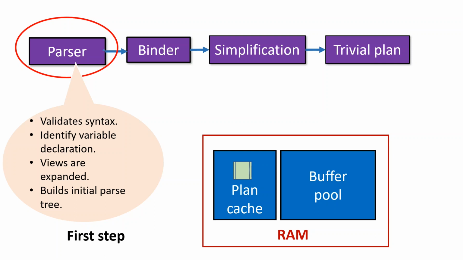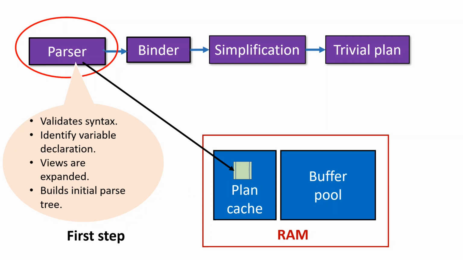And views are expanded here. If you are using views inside your query, then the query text behind that view is brought inline into the code we are sending. Basically, the views get expanded behind the scenes. With all this information, the parser will put a hash on the query we are sending, and it will check against the hash of the execution plan inside the plan cache. If it finds an exact match, then it will use the same execution plan from the plan cache for the execution phase.